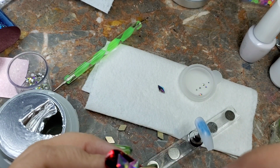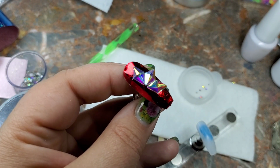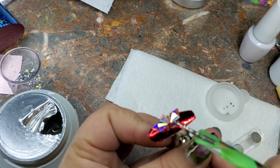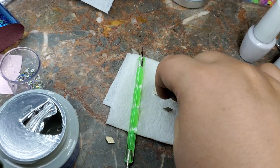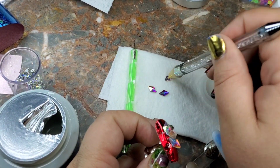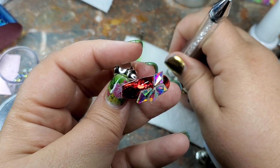That's just the thing you do: you try things and see how it works. If it works, it works; if it doesn't, it doesn't. On this, I did go ahead and nuke it for a second. I am using hard gel, builder gel by IBD, because it holds the stones in place while you're working on it. I tried it with my regular glue, and it did not want to hold in place, so it was kind of a nightmare, but I got it straightened out.